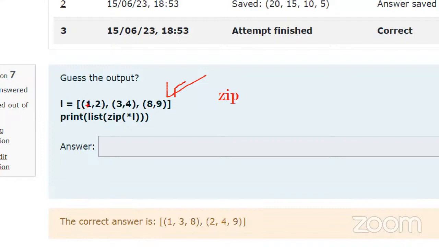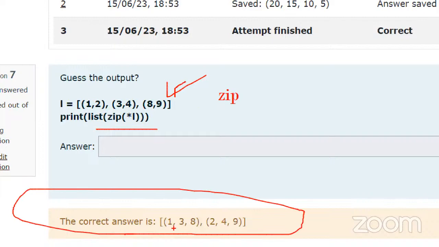It will combine the first index values, like 1, 3, 8, then 2, 4, 9. That is the job of the zip function. It takes the values from the list of tuples index-wise, 0, 1, 2: the 0th value on one side, the first index value on the other side. So the output is 138249. That is the answer.